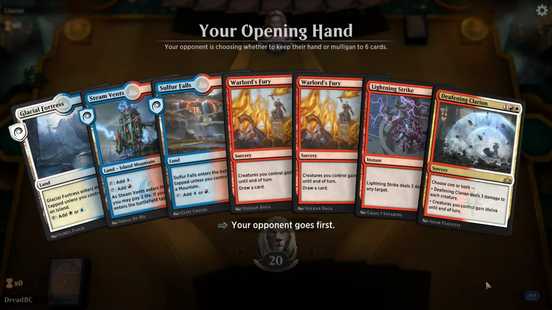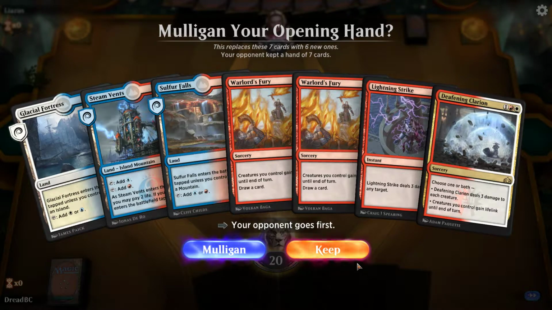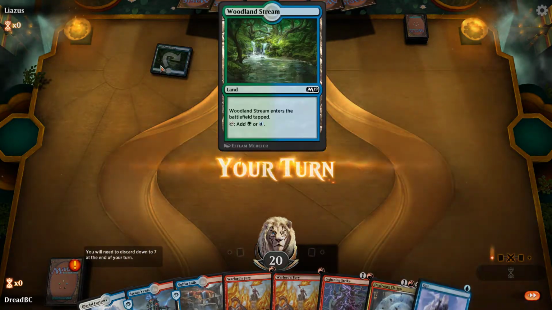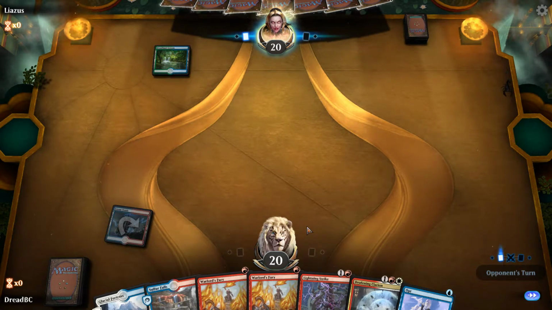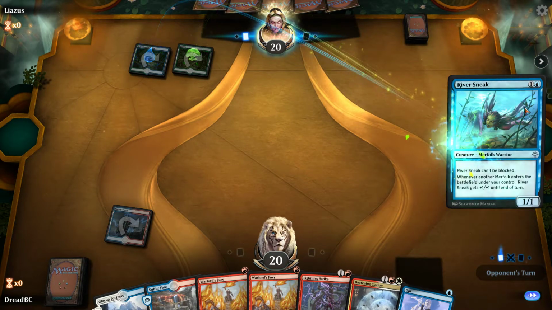Well, we've got our colors, we've got plenty of safety early on, and we've got 2 draw spells, so we'll open with the Steam Vents. Against what I'm guessing is Merfolk, could just be Cynic. But Merfolk like to play that stream, which means this Clarion is going to be good. Yep.